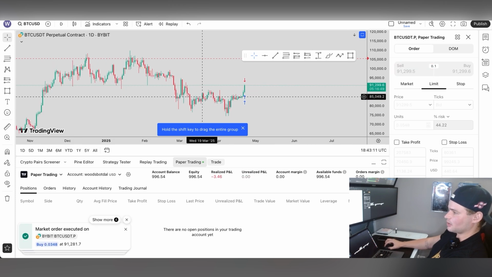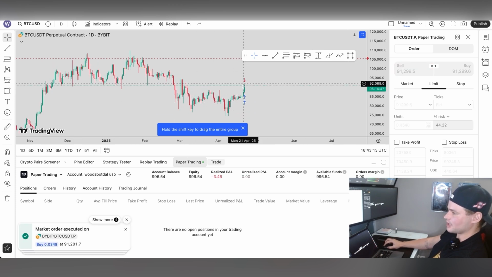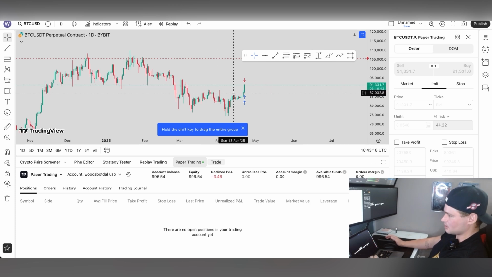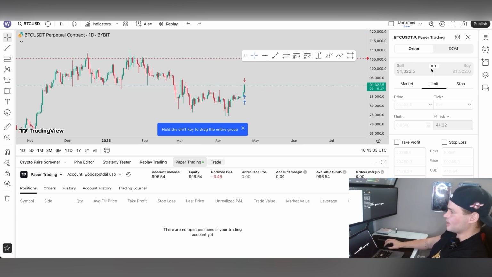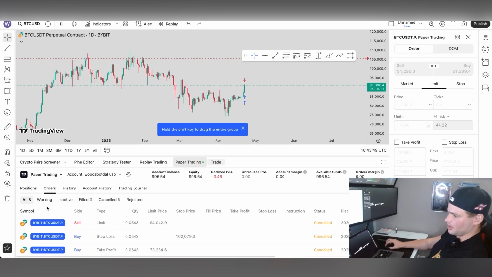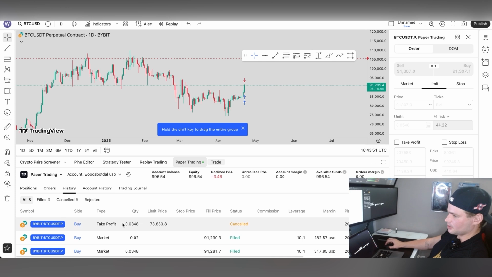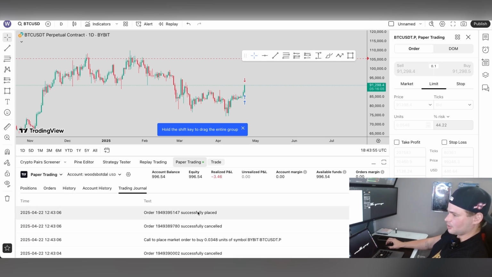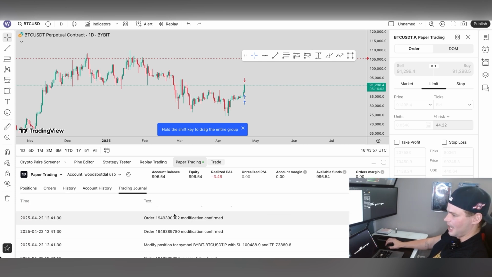Depending on what strategy you're using, that's the type of order you will be executing on, either market or limit order. The nice thing about TradingView is you can track your orders through these arrows and see if your trade won previously or if you lost a trade. Make sure that you guys are entering what trade you want to do, either sell or buy, long or short. Like I said before, your position will be put into the positions icon down below here. Your orders for limit entries will be going through there, and you can actually go through your history as well. You actually have a built-in trading journal too, but you can't really add a lot into this, like the type of emotions, that kind of thing. That's why I recommend setting up a journal yourself.